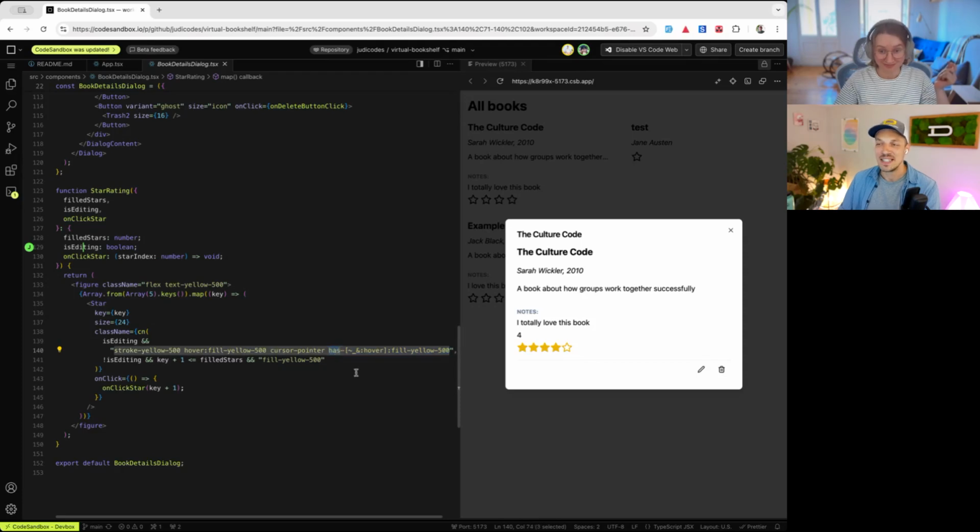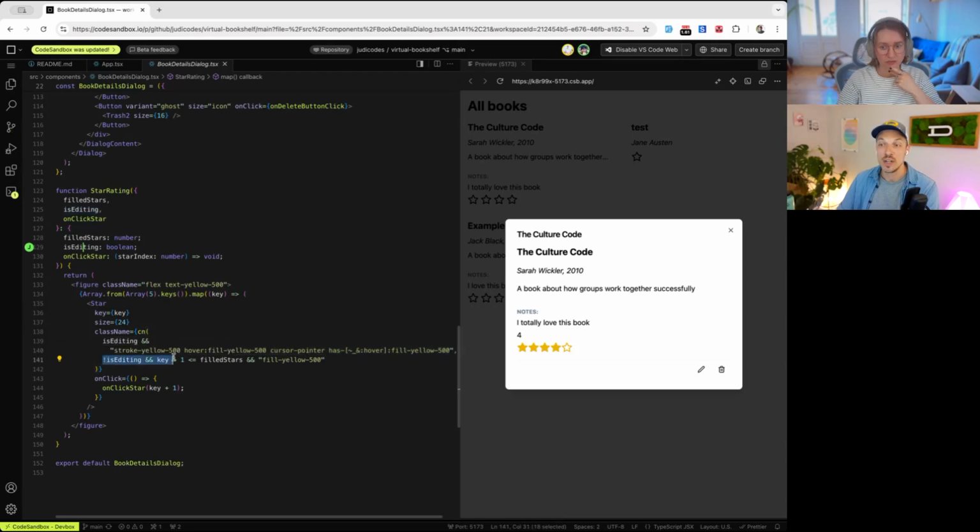So that basically says, does this have an adjacent sibling that is being hovered? If so, fill it with the color. And I think it is pretty nuts that this is possible. So this entire effect, that everything is filled up until the one that you're hovering, is only this, which is wild. We can totally unpack this a little bit more if anyone's super interested.